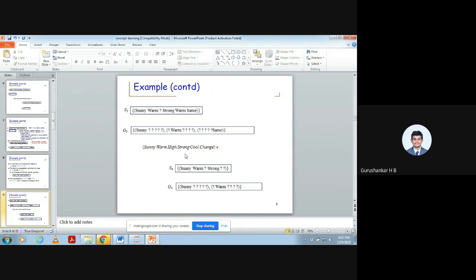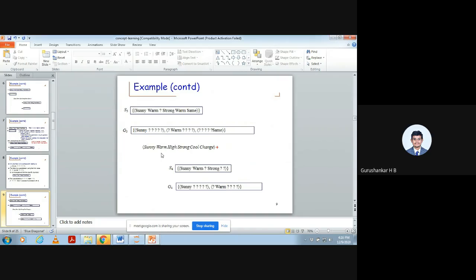And then we'll check with the next hypothesis, and we have to compare the next hypothesis values with the previous hypothesis values. This is a positive hypothesis, then we should not change the generic values, we'll compare with the specific values.